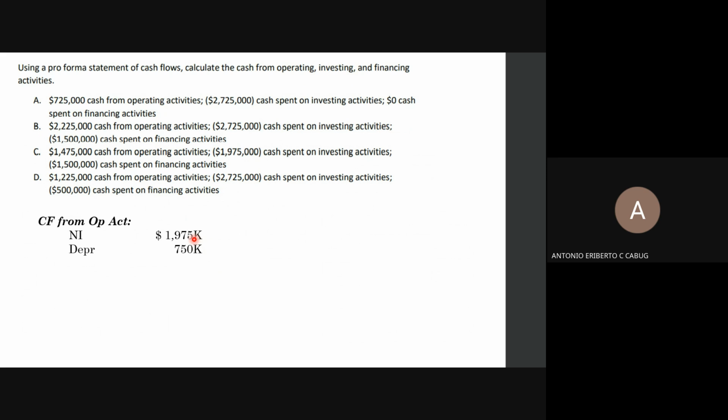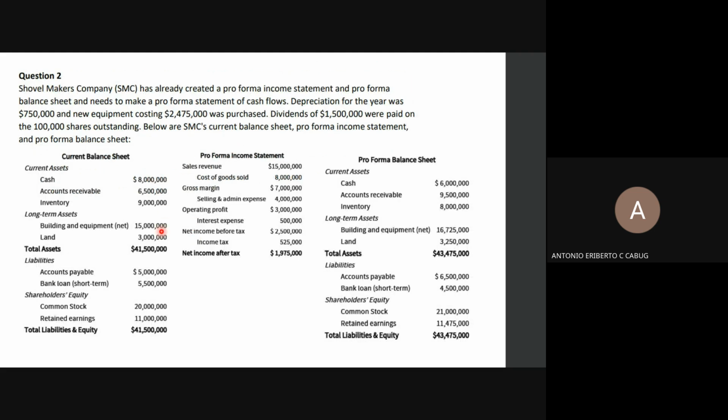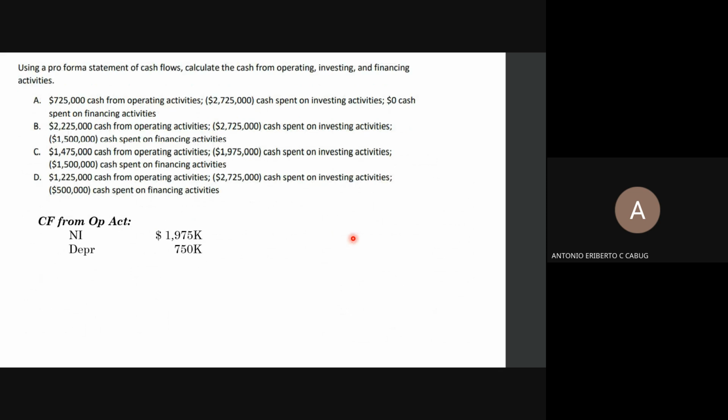Then the next thing for adjustment is usually the reversal, or canceling out, of gain or loss coming from the sale of a non-current asset. When you sell an item of land, property, plant, furniture, machinery, or equipment, it is possible to sell it at a gain or loss. Note, however, that such gain or loss is incorporated in the investing cash flow. In our case, we did not sell any item of property, plant, and equipment, so there is nothing to cancel. So that's it. Number one, you add back non-cash expenses like depreciation and amortization. Number two, you remove the gain or loss from the sale of a non-current asset.